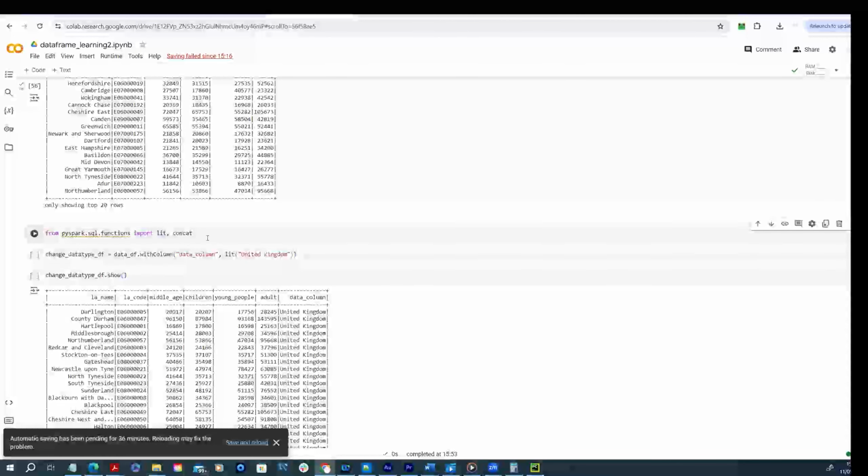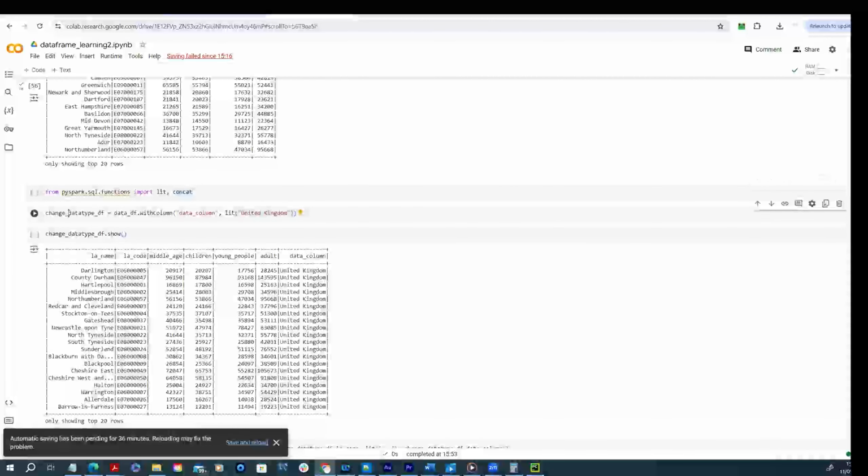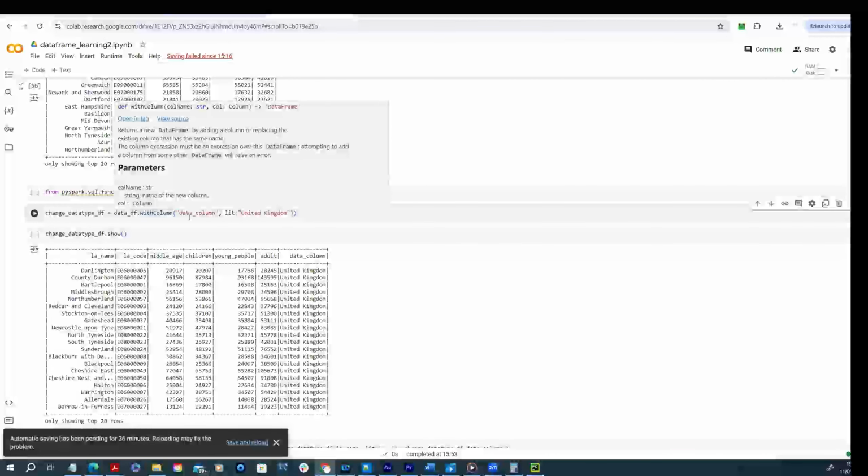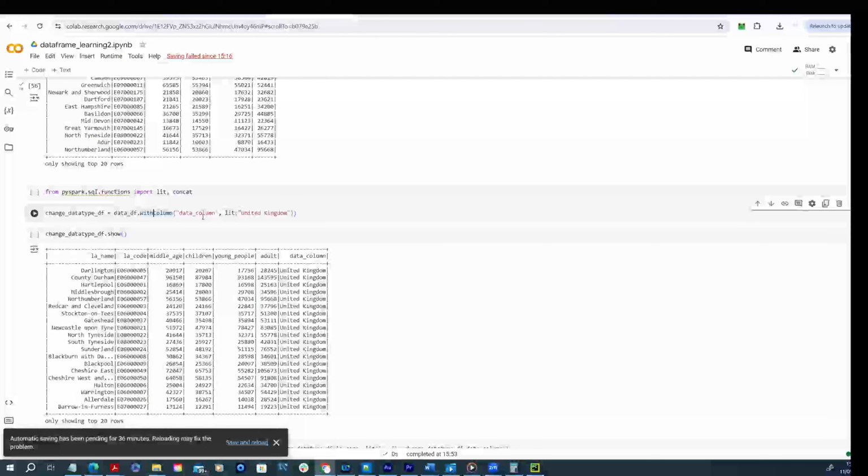This one is to create a new column, add a value, and concat to join. So if I do that, change_data_type_df equals data_df dot withColumn. We have data column now. This is the new column I want to create. I want to add United Kingdom to that column. So I'll put that lit there and pass in United Kingdom.